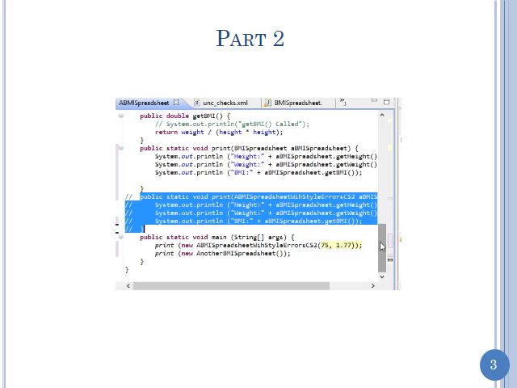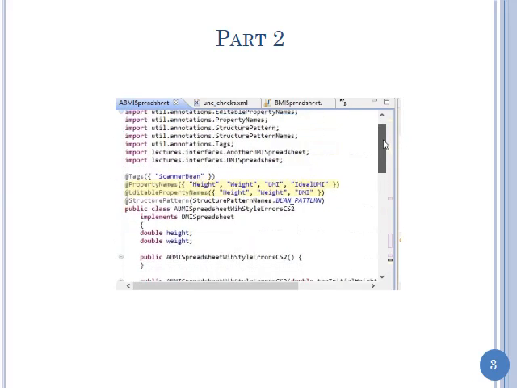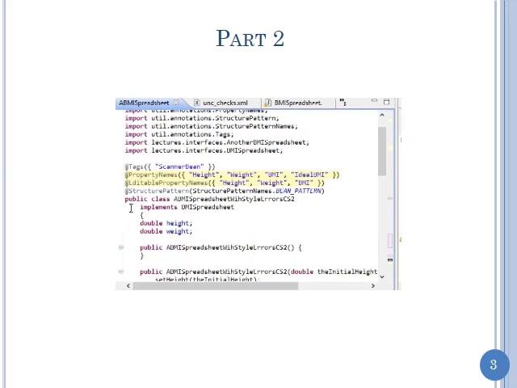And I need to implement an interface. Java will say there's nothing wrong with not implementing an interface. So I can comment out this part. I didn't get any error. Okay?